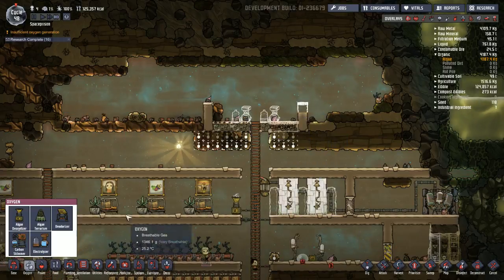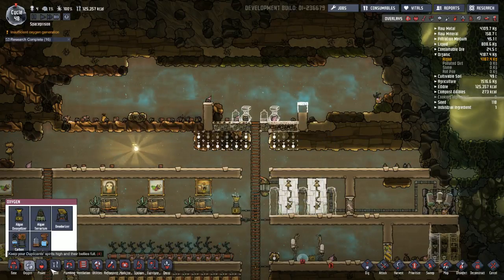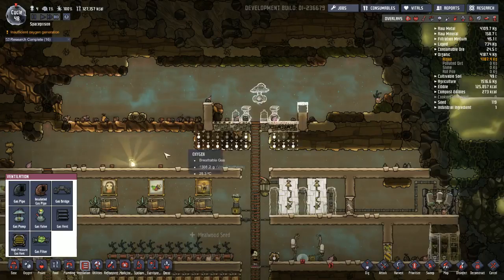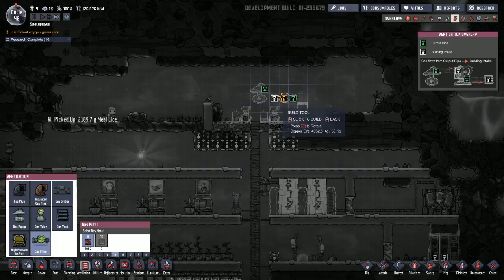on either side. The strategy here is that the oxygen is going to flow down through the tiles, and then up top we can put 1 pump. So you can put 1 pump like here, and then we can put a gas filter, and then all we do is we want the hydrogen off this. We don't want anything else.